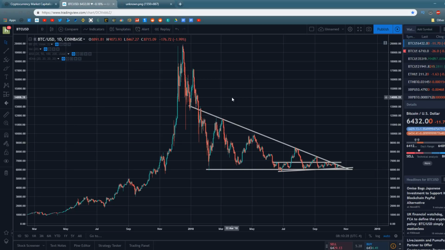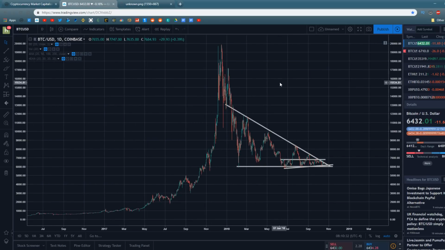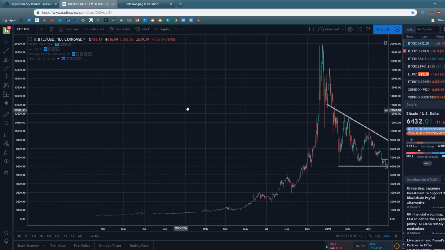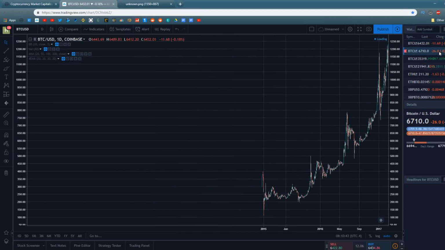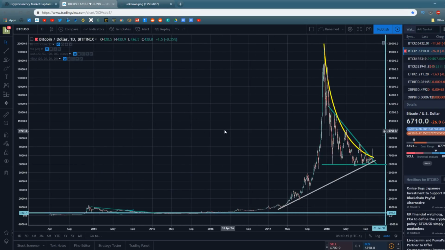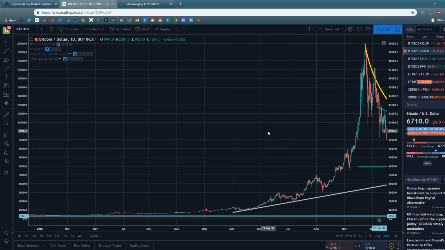With that out of the way, let's go ahead and start getting into the longer term technicals for Bitcoin and try and get to the bottom of where Bitcoin is going to actually be going for this next bull run. Well, one thing that we can do to try and get an idea of where Bitcoin will be going in the next bull run is simply looking at the last bull run, the 2016 and 2017 bull run, and extrapolating from there.